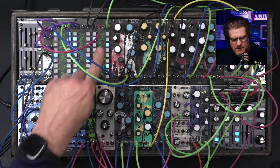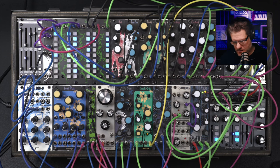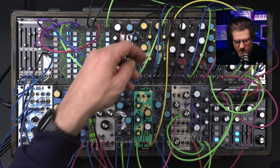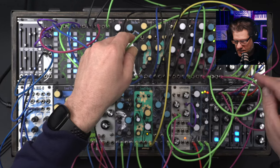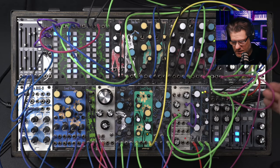So that's the llama kick, and that's playing our kick pattern here. Pretty simple. Next sound would be the snare. I totally forget where the snare is patched in. Okay, here we go.